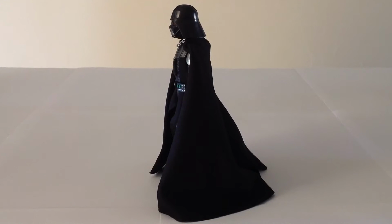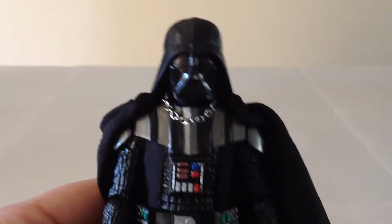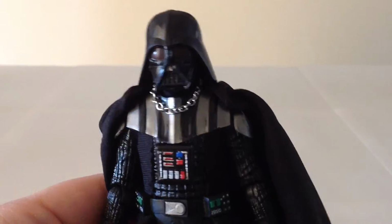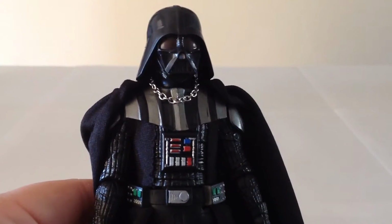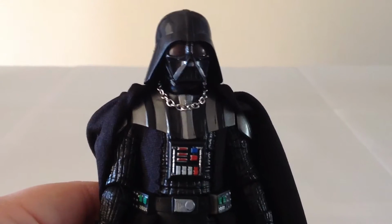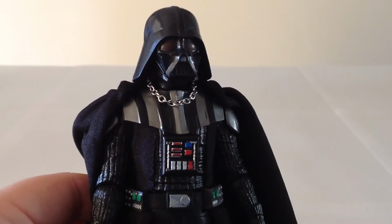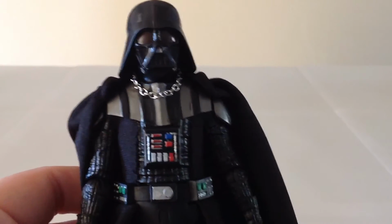Now, although the cape does sort of overwhelm the figure and Vader kind of gets lost in it, the sculpture here is actually pretty good. I do have some nitpicks about it, but all in all, it doesn't look bad at all. Here's a close-up of Vader's head, and because he is quite blacked out, he's a little bit hard to pick up on camera. The eyes, as you can see, are a little bit of a reddish tone, just like they were in Episode 4, A New Hope. In Empire Strikes Back and Return of the Jedi, that wasn't as much the case. In fact, they may not have had any red in them at all by then. In Revenge of the Sith, they didn't have the red either.